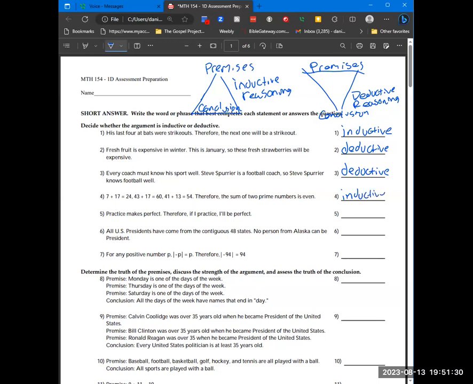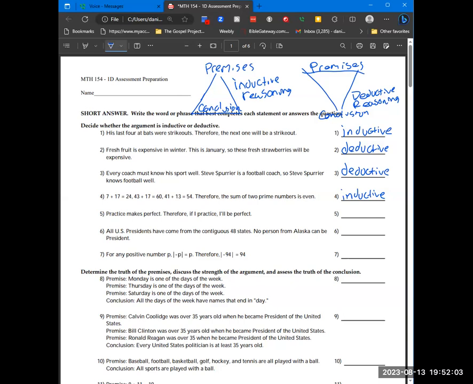because I could take 2 as a prime number plus 3 as a prime number and get 5, which is an odd number. You'd have to exclude 2 from the list of prime numbers that you're using in order to make that statement true. But this is not about the veracity of such a statement. It's just what type of reasoning was used. You started off with a few examples here, and you tried to make a broad generalization from it. That's called inductive reasoning.